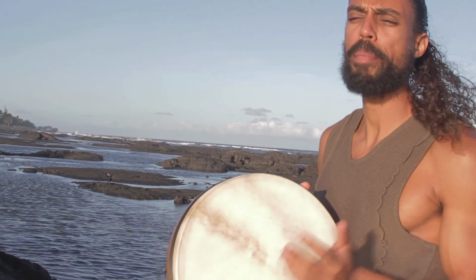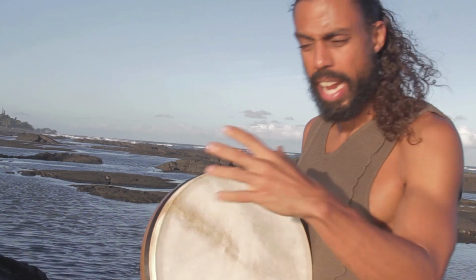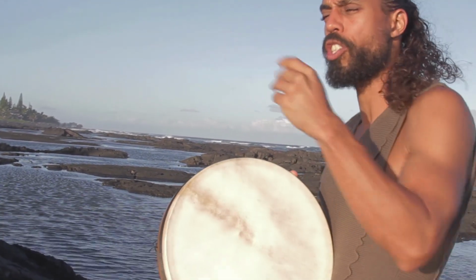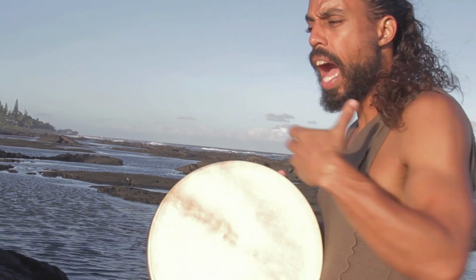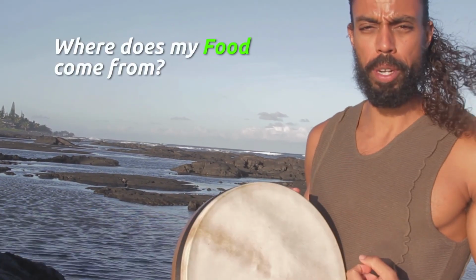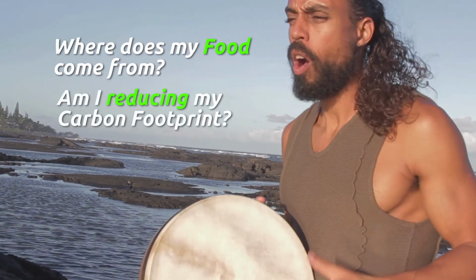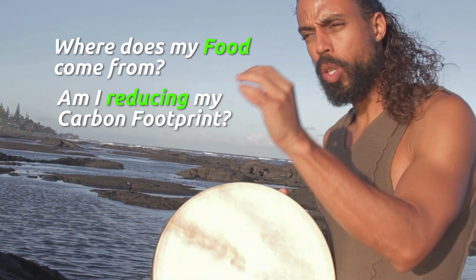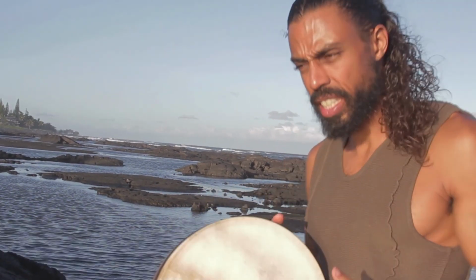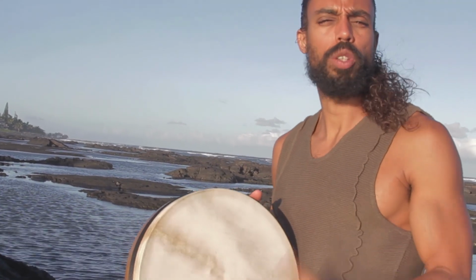As earth is my body, I see it as my actual cells, that I'm developing myself through consuming the foods, breathing the air, drinking the water of the earth. How am I caring for it? In what way? Where does my food come from? In what way am I reducing my carbon footprint? All these various things that we can start looking at and identifying. Is it caring of the earth, or is it actually causing the further depletion of natural resources?